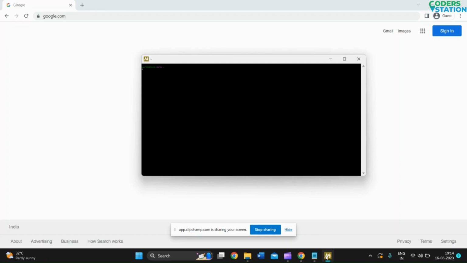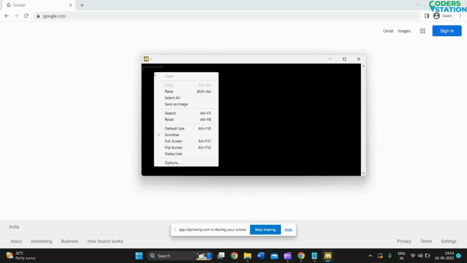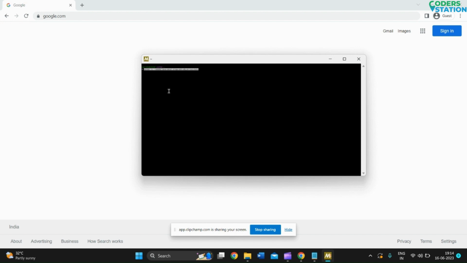Once the installation of our GCC compiler is done, please copy and paste the command which I will be giving you in the description box and enter it here in the terminal. Please right click and then paste, because Ctrl C and Ctrl V won't work in this terminal.